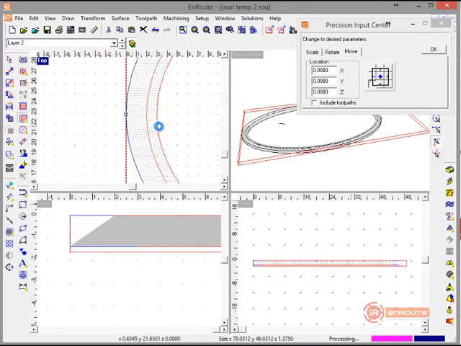You don't have any control of where the start point of the island fill is. It's going to start in the middle and cut to both sides. That's something that we can look to add for circumstances like this. I think it would be helpful, but for the most part, you just don't have any control over where the island fill starts. You can change to a hatch fill, of course, but in a situation like this, that would result in a lot of 90-degree angles, so we don't think that would be good. Definitely better off with the island fill here.